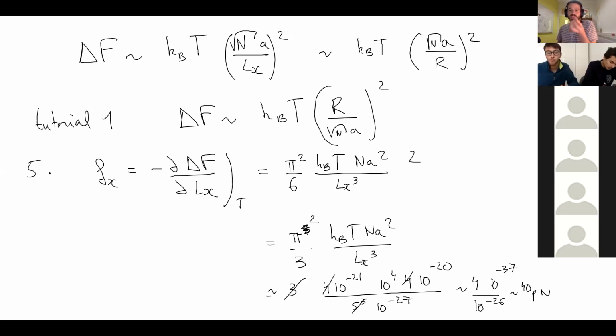which is comparable to the type of forces we estimated for DNA or polymer chains in general. It's the piconewton range. The force needed to extend it by its typical size is that range. Okay, so this is a force that is really accessible by plenty of methods. Optical traps, for instance, you can measure forces down to the femtonewton scale in water. AFM, you can go to the piconewton range. So there are plenty of methods, right? So it seems you could really confine one polymer chain like DNA and start to compress it so that you have fewer and fewer configurations, and you measure this entropic force that is exerted on your probe, and you will find these orders of magnitude.